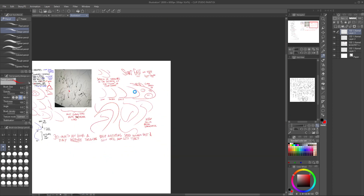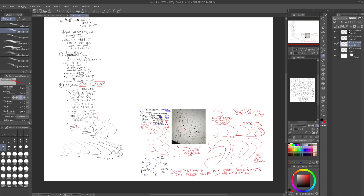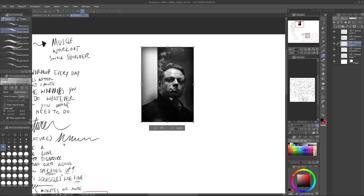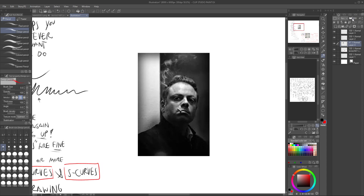Moving on to the next two exercises. I'm bringing in a photograph to demonstrate — a noir headshot, a 1940s Hollywood headshot, something with high contrast that has very easy-to-determine shadows. I actually practiced on this photo earlier today. Exercise number three — you could spend around ten minutes on this.